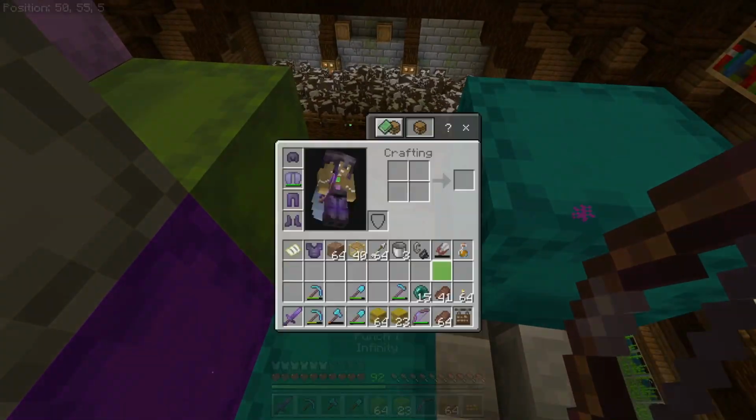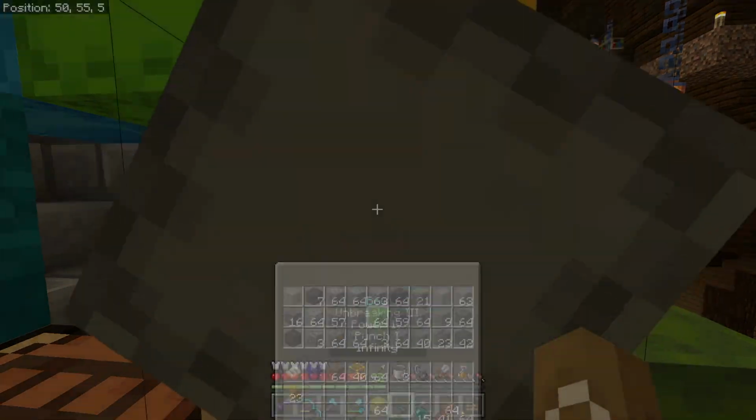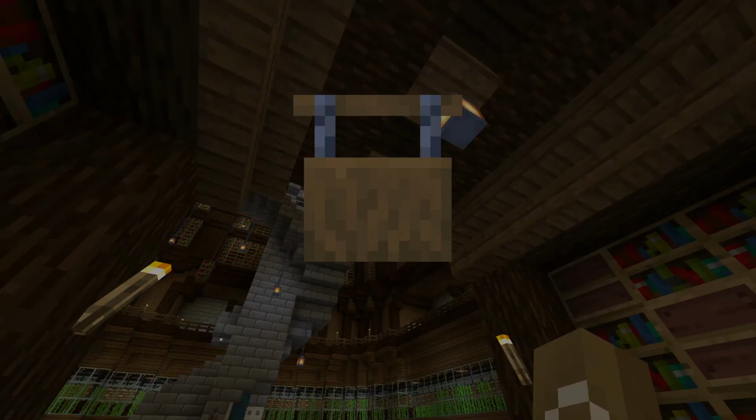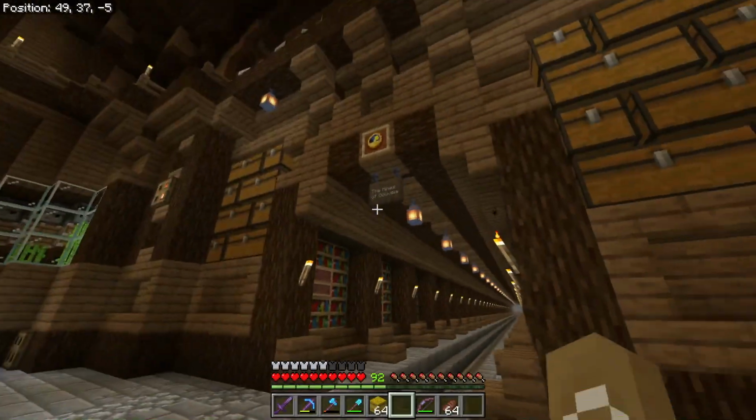So I've actually decided to use a hanging dark oak sign to say that the mines are ahead. Boom. Oh, this is so awesome that the signs have two sides to it. That's a really cool feature.